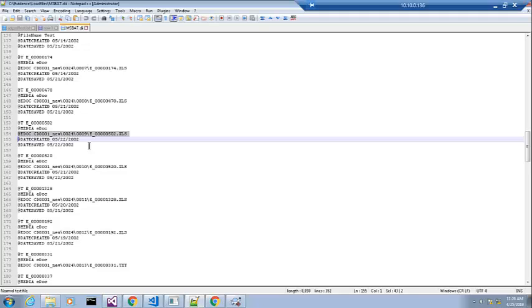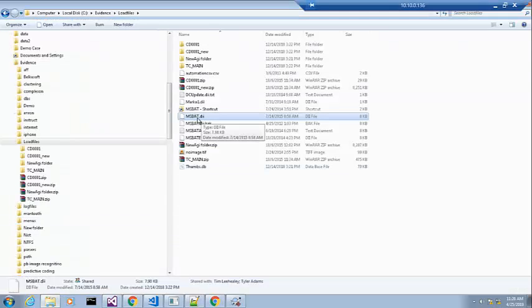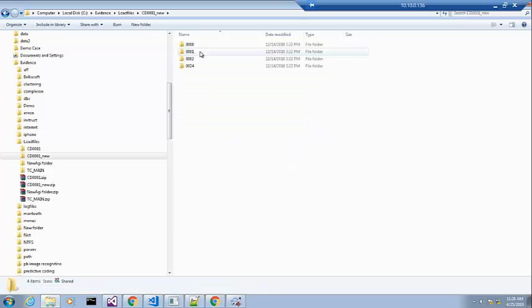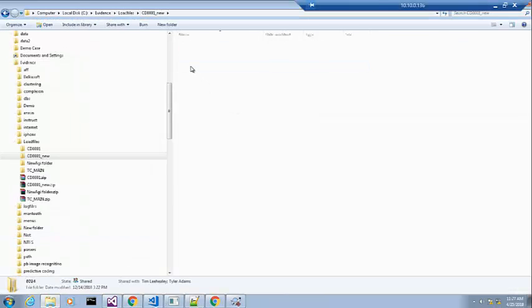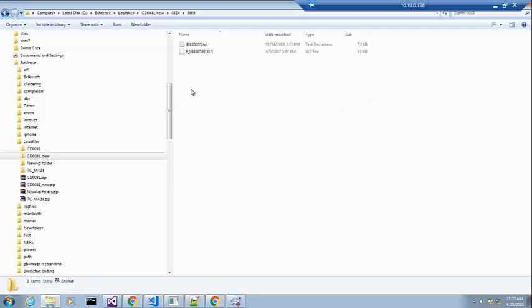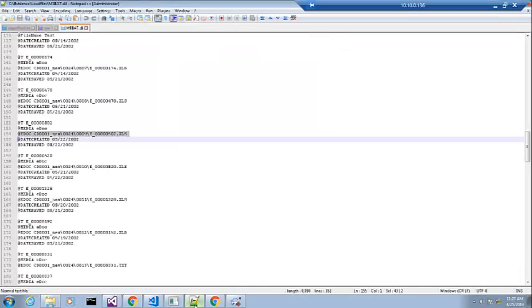So if I go into my file structure where I found this file, I should see a folder, that CD001 new folder, and I should be able to match that up. So it's new folder 0024009. So let's see, 0024009. And we see this is the XL 502 document, and that's what we're talking about here. So that's kind of how you do that, and then it's got a date created and a date saved.